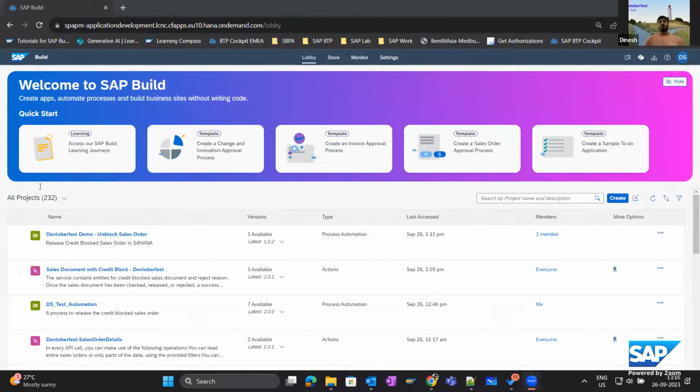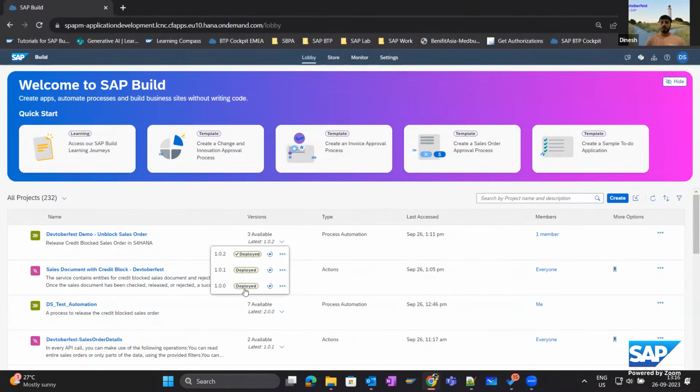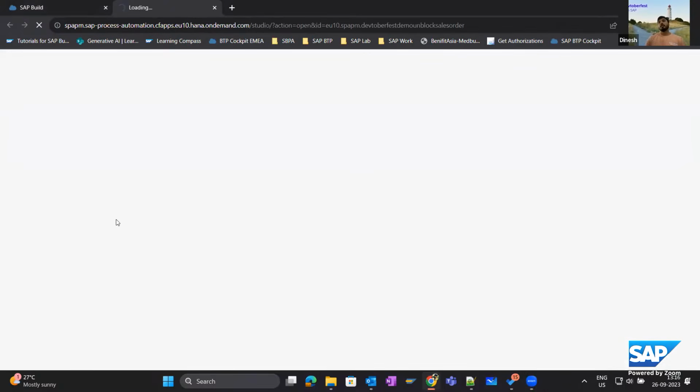Okay, so as we saw, this is the project which we have created, right? You can see here that you have the versions, the initial version and the number of versions which you create. You can see them here in this list, and the latest version is something which you see on top here. What we're going to do is we're just going to jump right into it.